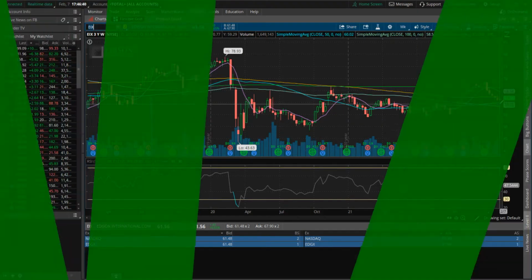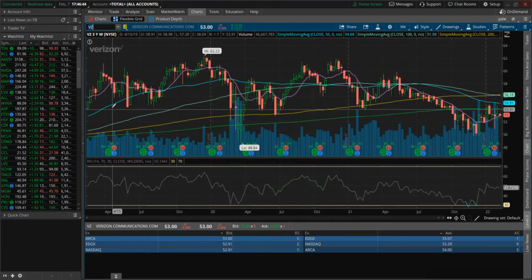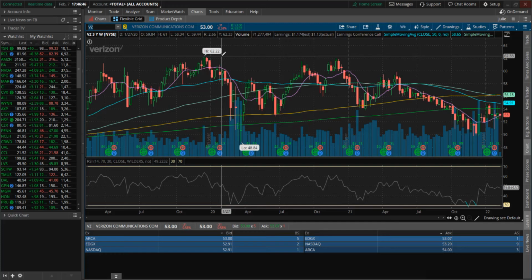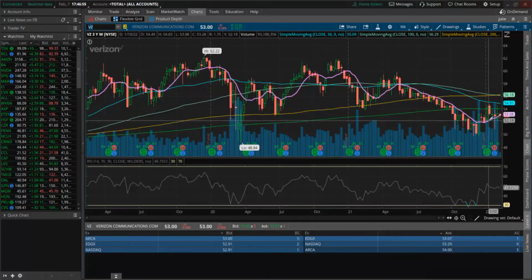The 8th stock on my list is Verizon. So Verizon right now, we can see that it was on a nice uptrend, and then when Corona hit, it made a dive down to $48. It has since recovered, but recently has been on a downtrend, but it looks like it's starting to find support over here, and it's going in the upward movement direction. We're currently sitting at $53, so we're not sitting on any moving average. As we can see, we're actually below the 300-day moving average.